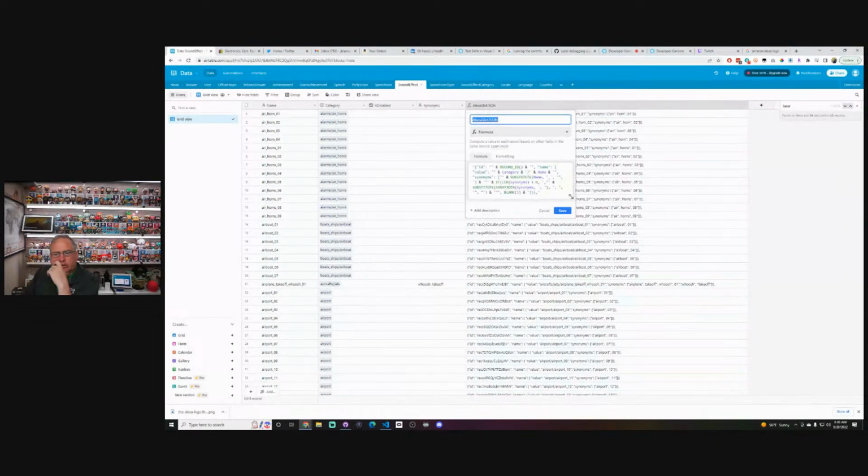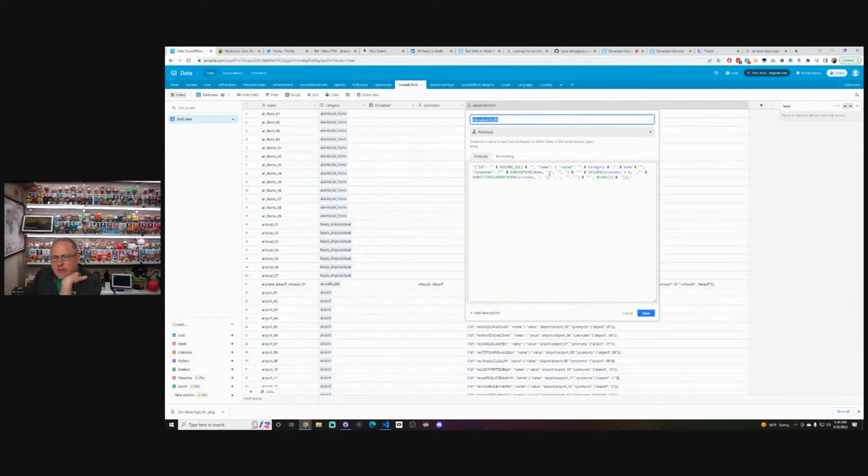So as we substitute the name, but I can't do a new quote there. This is tricky because I don't know enough about the language of Airtable and how they want me to do this. There's probably a better way.